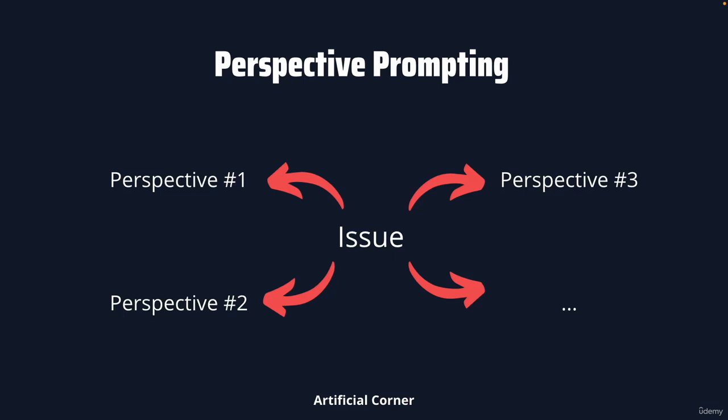In this video, we're going to see the perspective prompting technique. And this technique is similar to the role prompting, but in this case, we're going to use different perspectives to solve an issue. So we have an issue that we want ChatGPT to solve, and we're going to give ChatGPT different perspectives to get different solutions and to find on our own the best way to solve our issue.